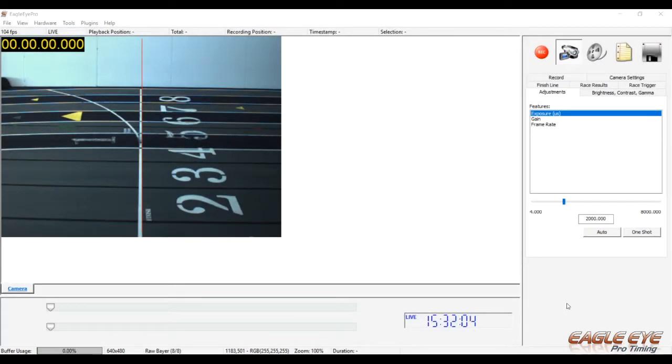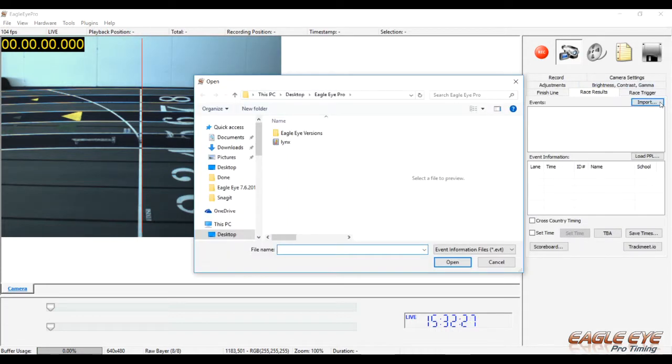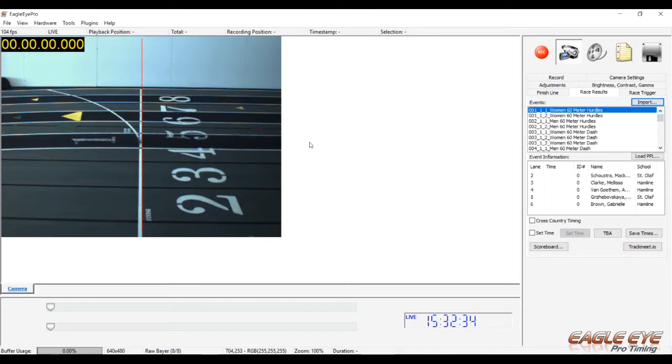Now it's time to work with the race results portion of the timing application. Once the EVT file has been generated by the meet management software, such as from Hitech or RaceTab, it's saved in a folder specified by the meet management program. Go to the Race Results tab in Eagle Eye and click the Import button. Now browse to the location that EVT file was saved to. And the information will populate in the Events section.